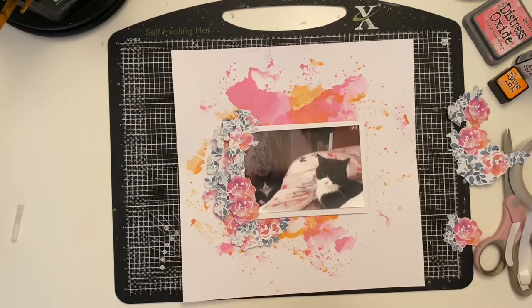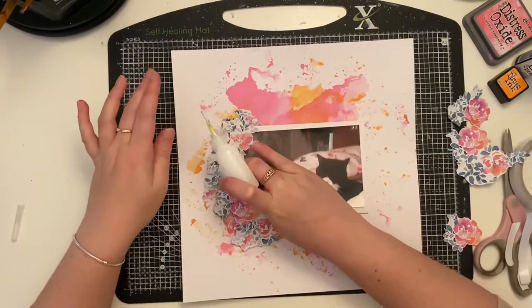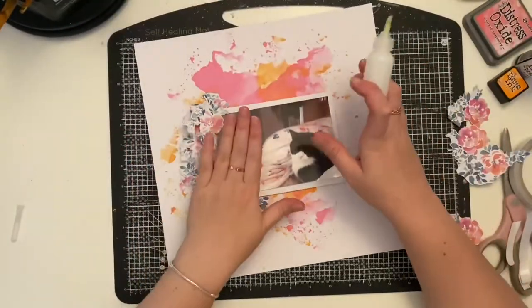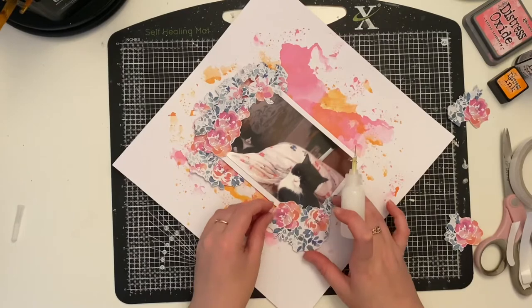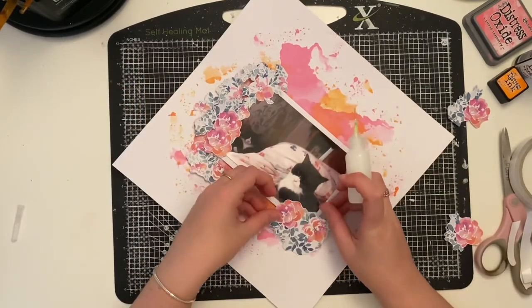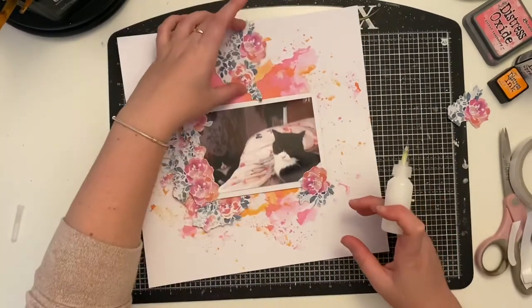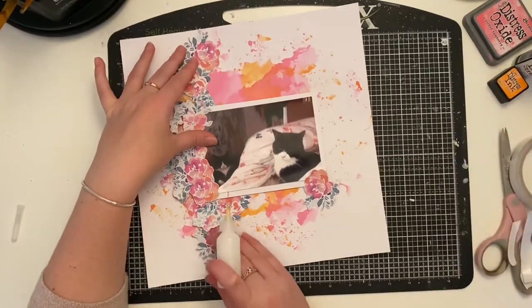And the little pussy cat on the left is Charlie, and the one in front is Oscar. And they were completely identical. The only way you could tell them apart was Oscar had this beautiful white ring on the end of his tail, and he was the fluffiest. He was the fluffiest pussy cat, everyone just loved to stroke him. He was absolutely gorgeous. And as I said, I'm just sticking, layering.